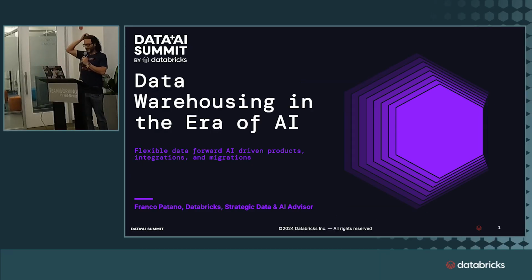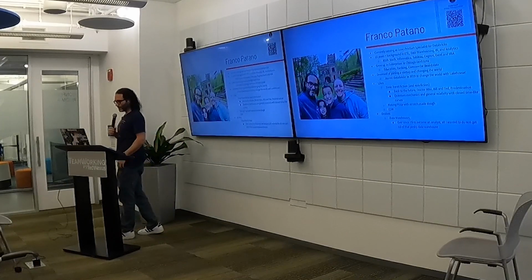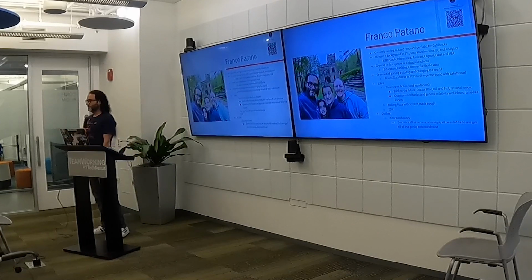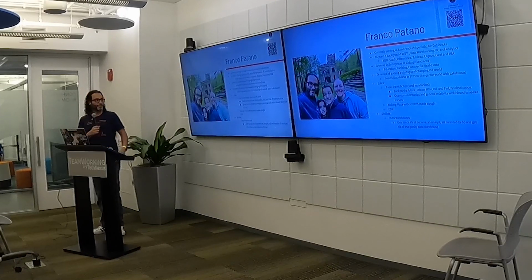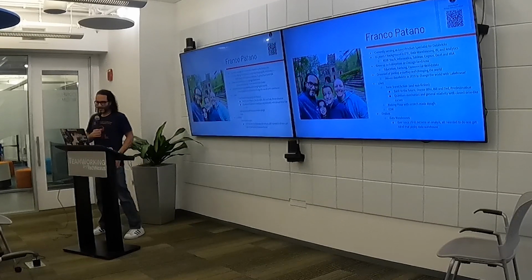Back? Awesome. All right. My name's Franco Patano. You're probably wondering, who is this guy? I got this really cute family. It's not my house. It's not my castle. Actually, my wife said, hey, wouldn't it be fun to go do an Airbnb weekend at a castle or something? And I was like, sure. But then it was just this old brick building. I was like, that's not really a castle, but whatever. It was fun. The kids had a great time.